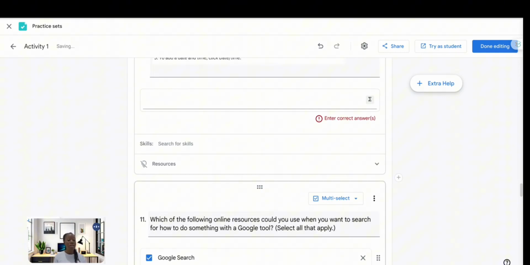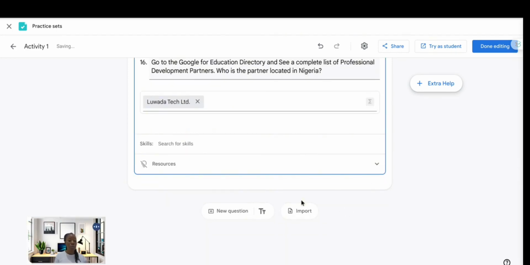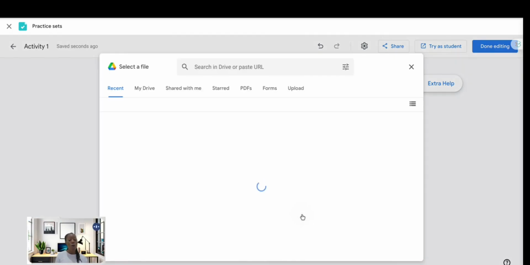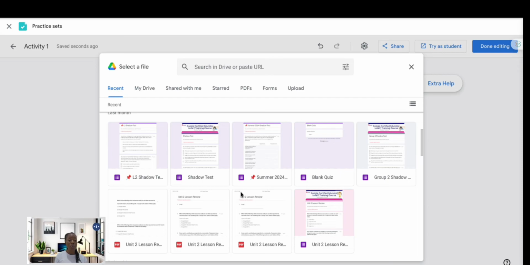So that is it. So I'm going to try the second one, which has to do with importing from a PDF, maybe a question or an image. Basically, I'll be doing it for a question. You follow the same process if you want to do it for an image or a symbol or other shapes. Just make sure that you put them in PDF. There are a lot of online tools that can help you convert your existing resources, maybe in Microsoft Word, to PDF, and you can even make Google Docs print to PDF.